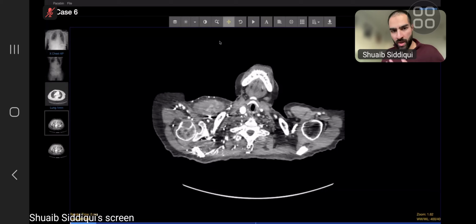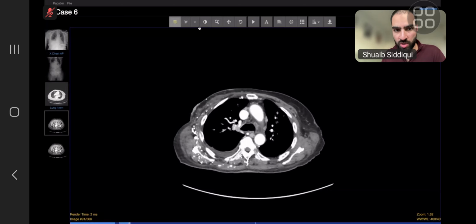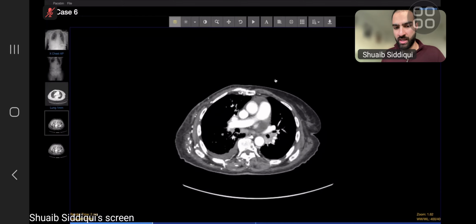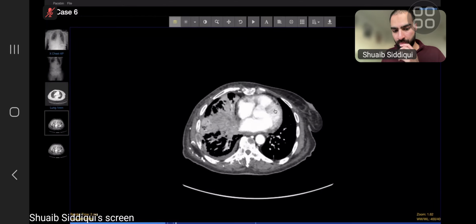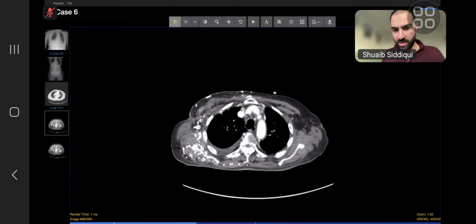And whenever you're doing these exams, try and volunteer as much information as possible. I want you to tell me what the diagnosis is. I don't want to ask you what do you think the primary is, okay? Because that will help you get the higher marks. So you can see they've got a right-sided mastectomy.